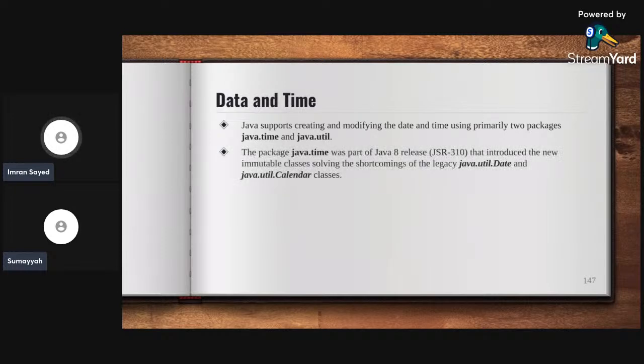The package java.time was a part of Java 8 release that introduced the new immutable class, solving the shortcomings of the legacy java.util.Date and java.util.Calendar classes. So earlier we had java.util.Date and Calendar available, but later on after Java 8 was released, there were some issues with that, which got solved by introducing a package called java.time.